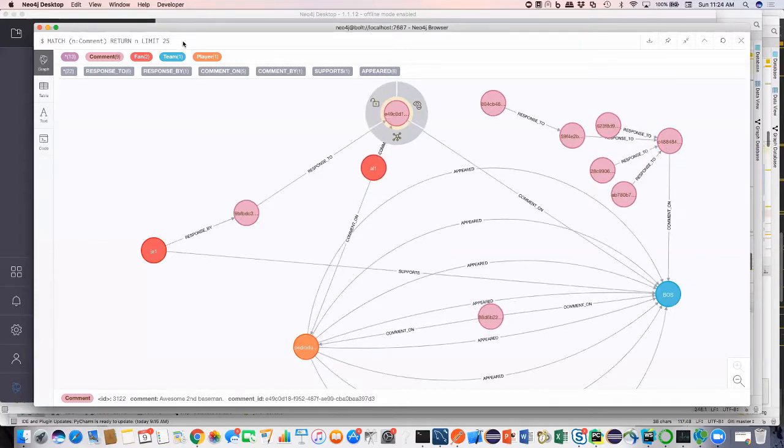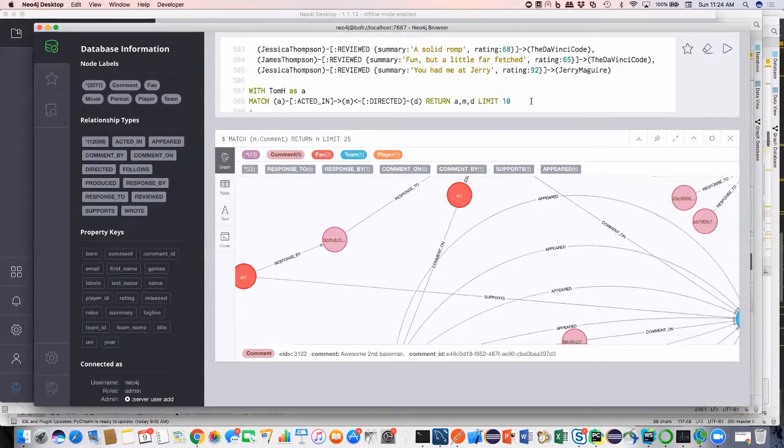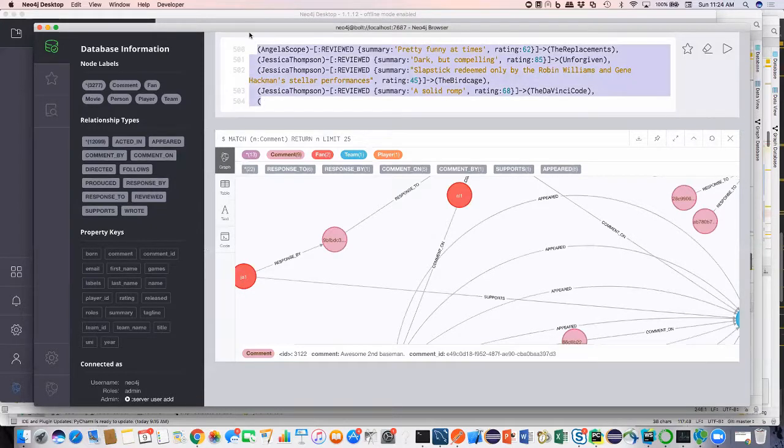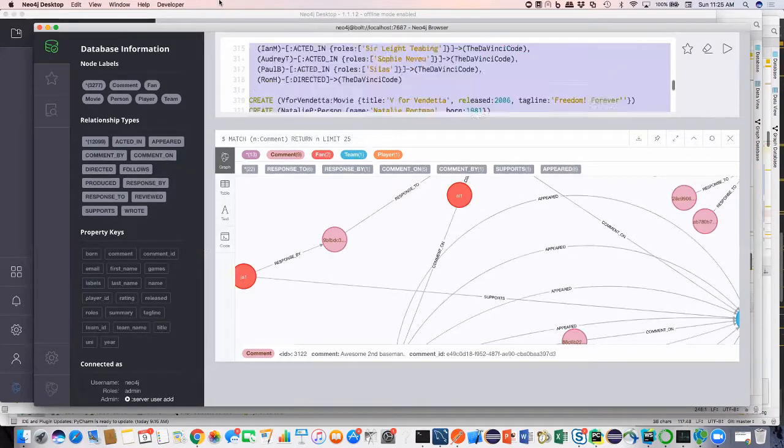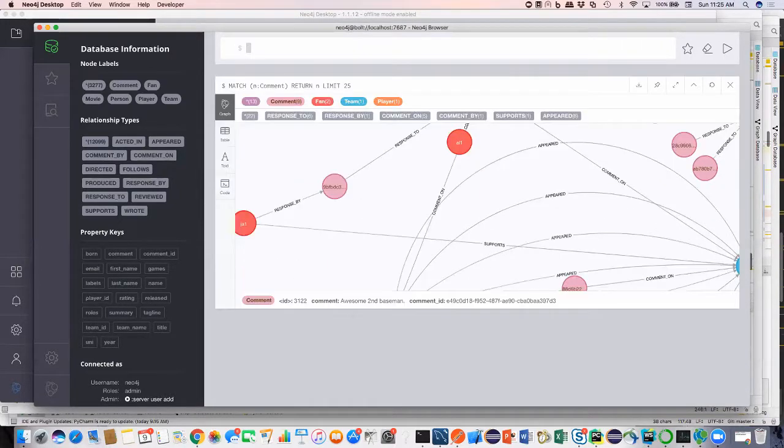The query to go figure out comments in a player is, I'm just going to go find a player.